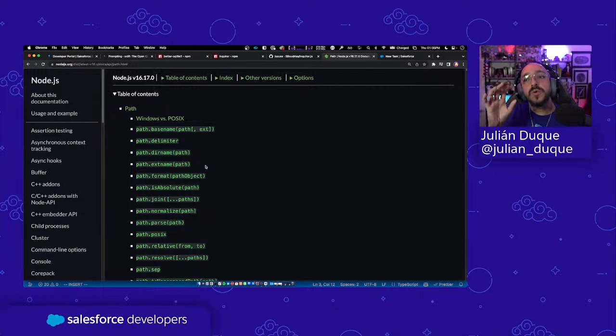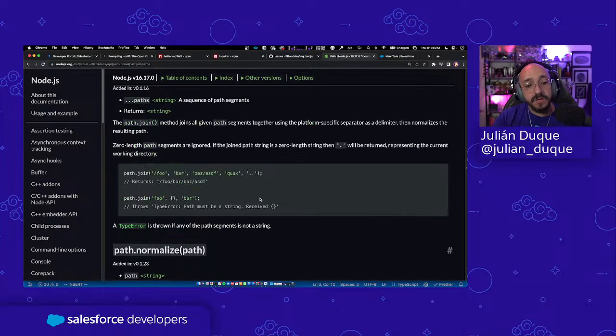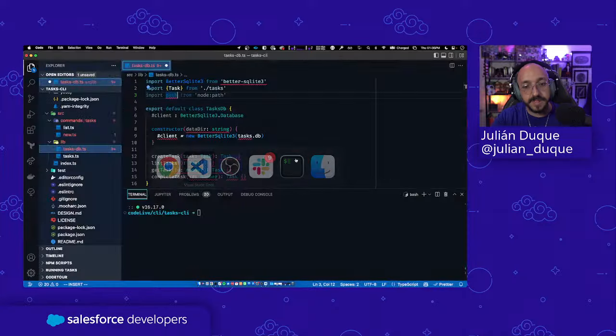So this is going to give me utilities to perform path operations that are either in Windows or in Linux or Mac. The operation that I'm going to be using is join. It lets me join paths in a safe way. So that way I can perform my path operations without having differences in the operating systems.